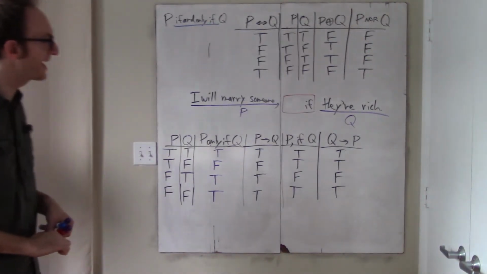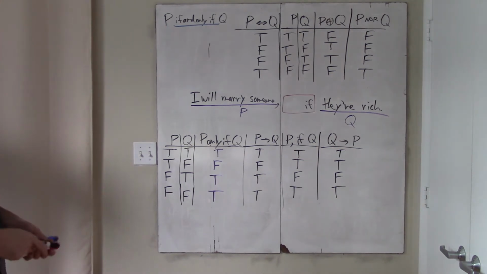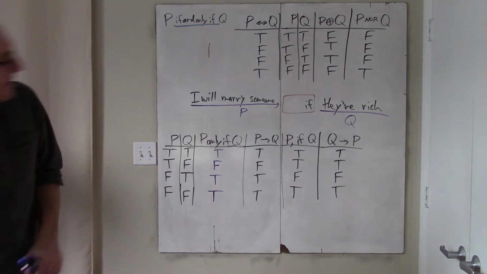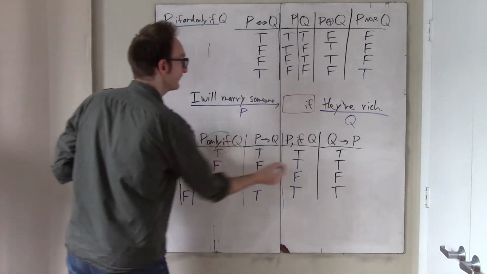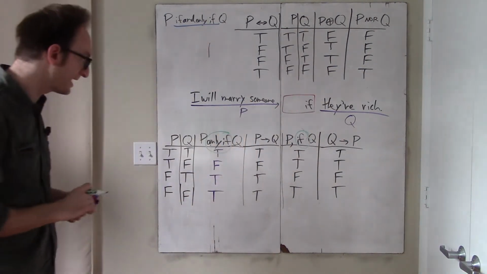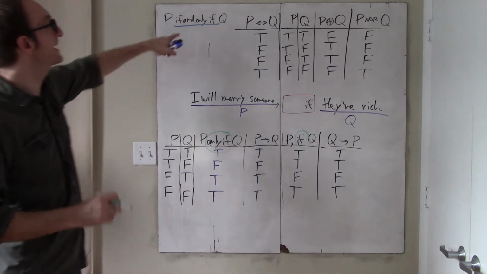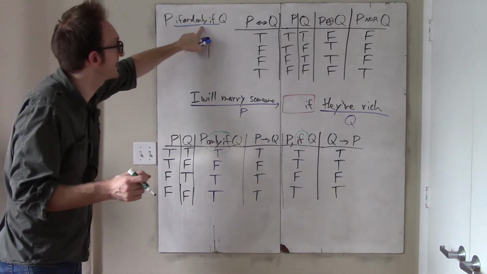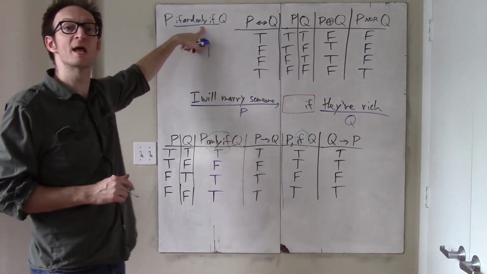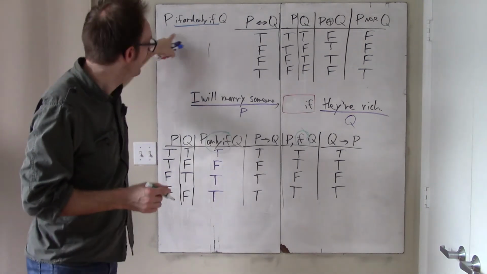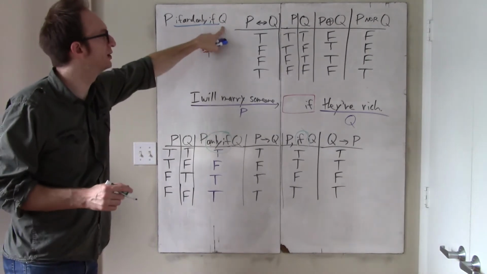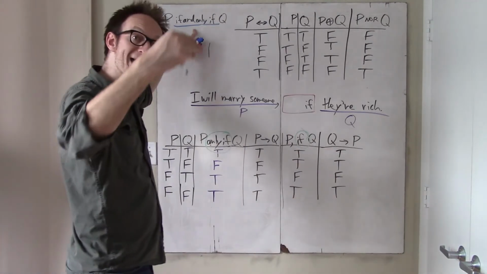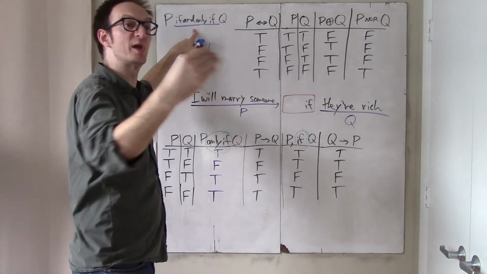Okay, this is basically an entire wasted 10 minutes. What have I done here? I have convinced you of the interpretation of this "only if" and this "if" thing. And this phrase of English, "if and only if," this very artificial thing that no one would ever say except a mathematician or someone who's been hanging out with mathematicians, P if and only if Q, is just shorthand for P if Q and P only if Q.